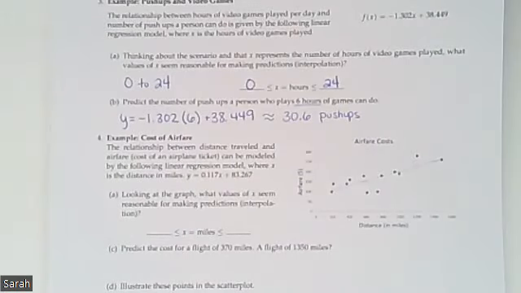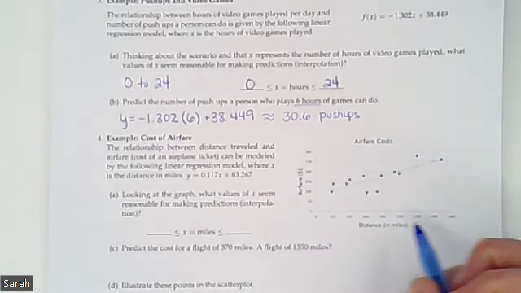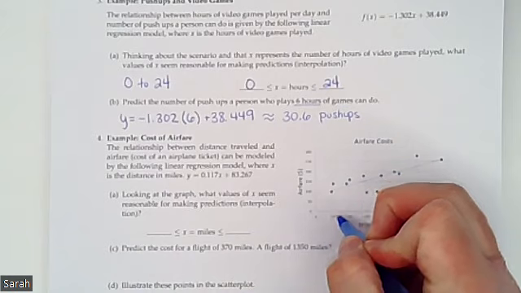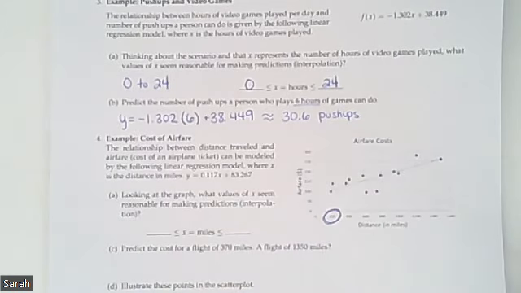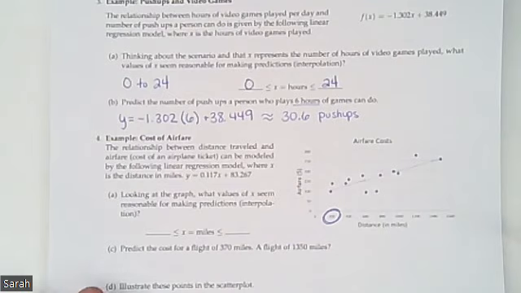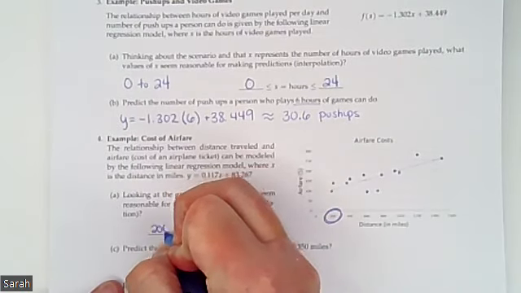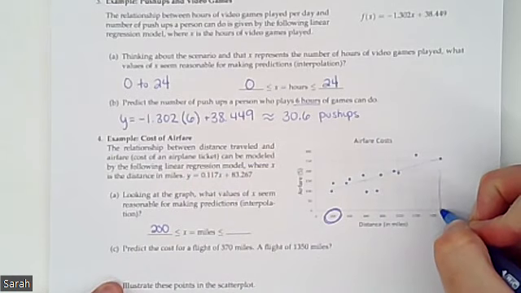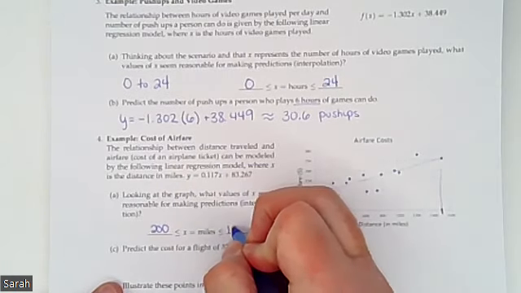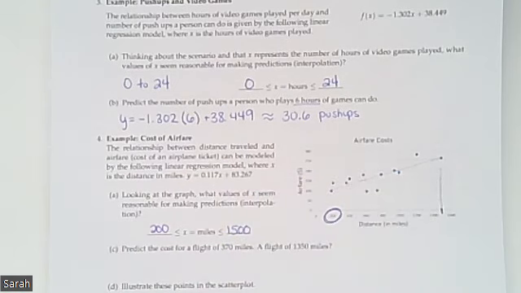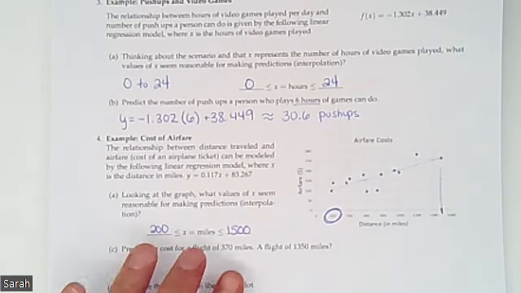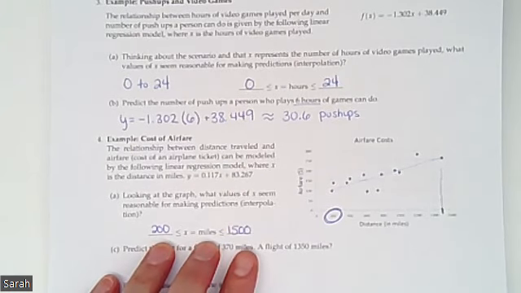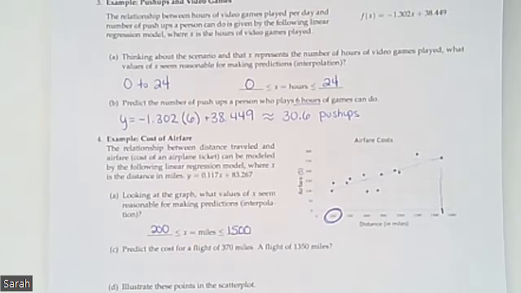We're going to start with looking at what values seem reasonable for making our predictions, so our interpolation. If I start here on the low end, since we have data points, it's a nice way to do this. It looks like my low end is maybe around 200, so maybe 150, 200, somewhere in there. And on our high end, it looks like maybe about 1,500 or so. Maybe 1,600 might be fair game. I would think a little bit beyond that might be okay, but not too much. So it seems like anything between 200 and 1,500 is fair game.